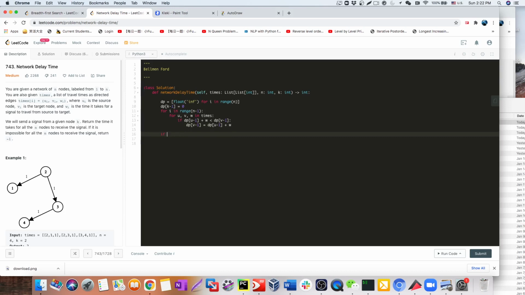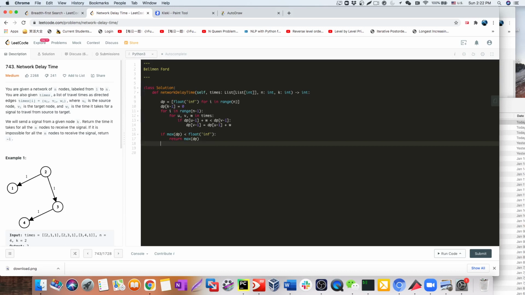So we literally are done. The only thing we have to check is, for the whole DP array, if the max value is less than float infinity, less than our initialized value, that means we already updated the values, so we can directly return that value.